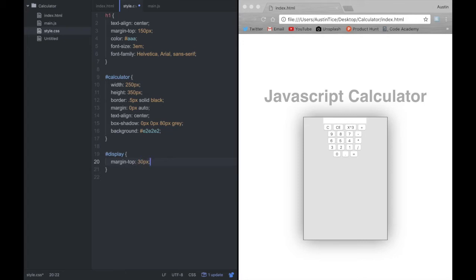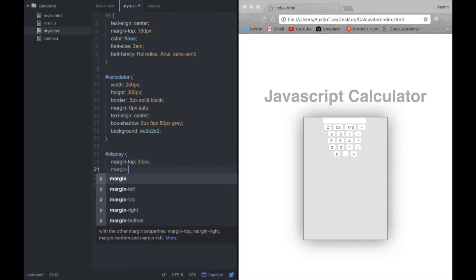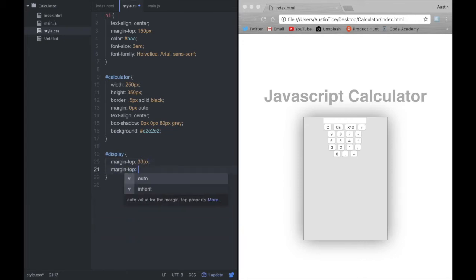Say margin top about 30 pixels, and we'll keep it away from the bottom. Why did I put top again? Like that. We'll give it a height of roughly 30 pixels, a width of 220 pixels.